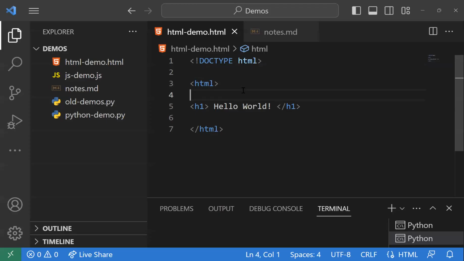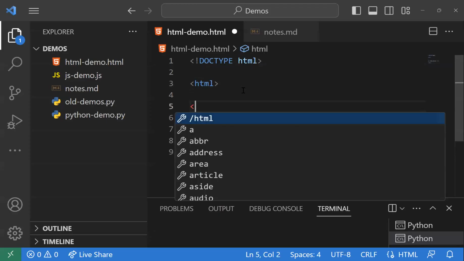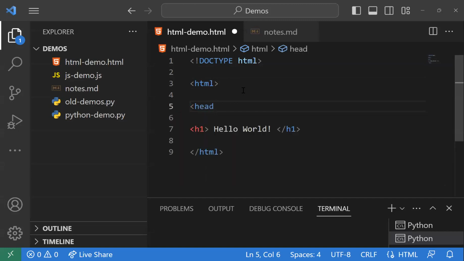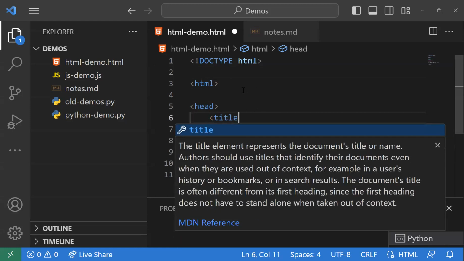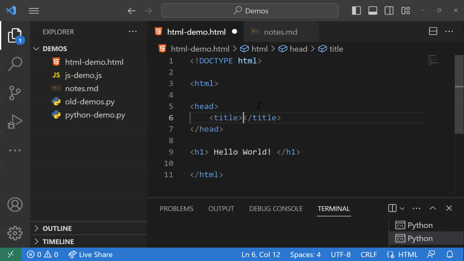So let's go and make this a little bit more complicated. We can go back here. We've created our HTML. Now let's go ahead and add a header to our page. So we'll add in head and /head closing tags. Inside that, we can add a title and say, my first web page, for example.